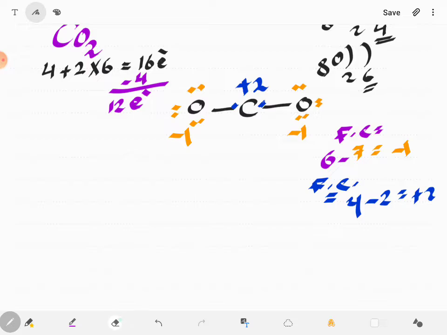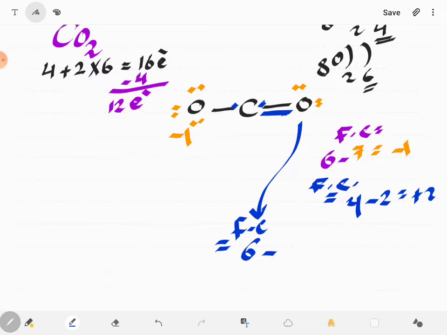I have to take 2 electrons from this oxygen, and I'll put 1 bond here. At this moment, what happened? Of course, this charge is removed also. If I need to see the formal charge for oxygen here, how much? It's 6 minus 1, 2, 3, 4, 5, 6. So 6 minus 6 became 0. So oxygen here became 0 charge.